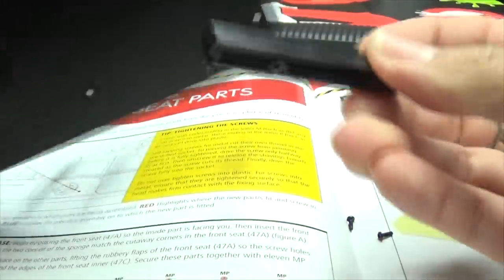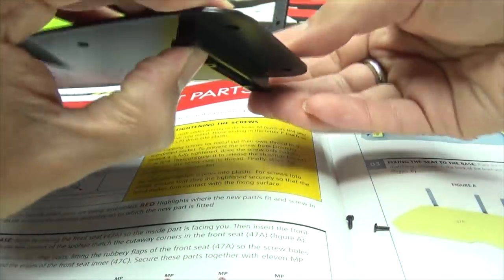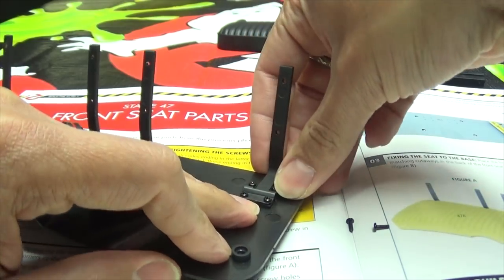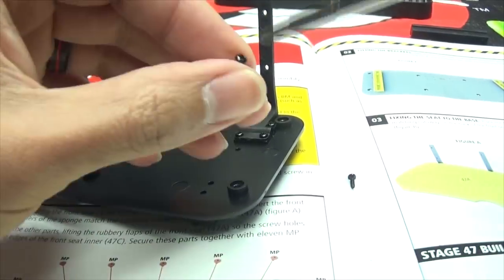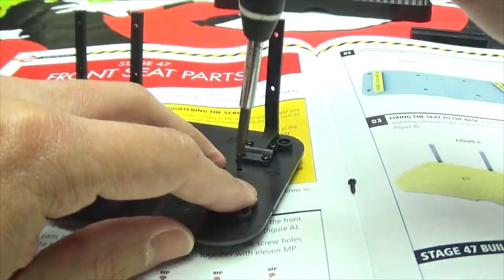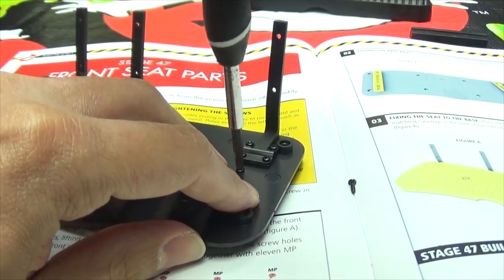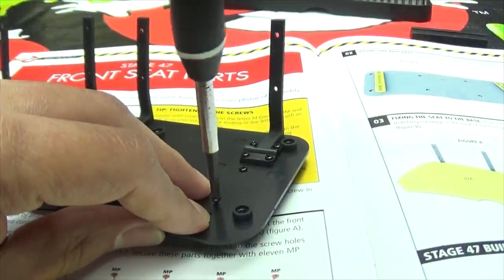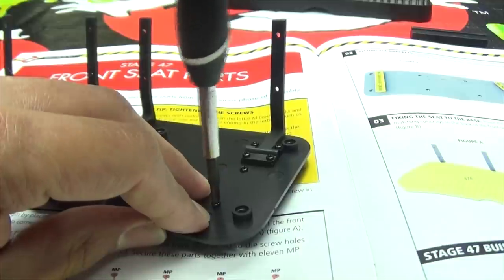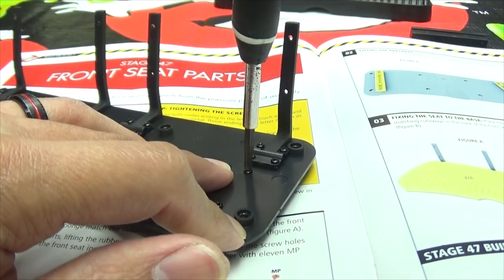Cisco, stop moving! Stop it. You stay. Right there, please. Thank you. Okay. Jeez, you know, sometimes these things just don't want to cooperate. You gotta get stern with them. There we go. Get these in place. Alrighty. Get that snug. Snuggity snug. There we go. So we got that one.